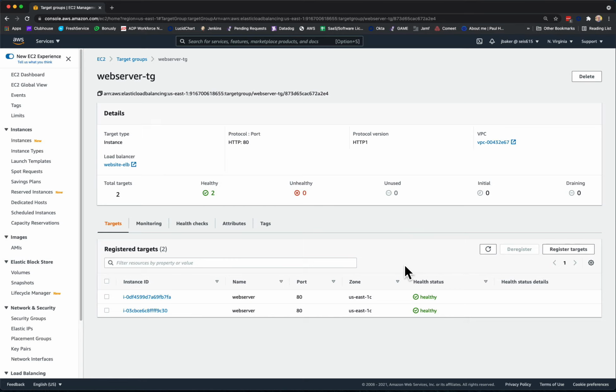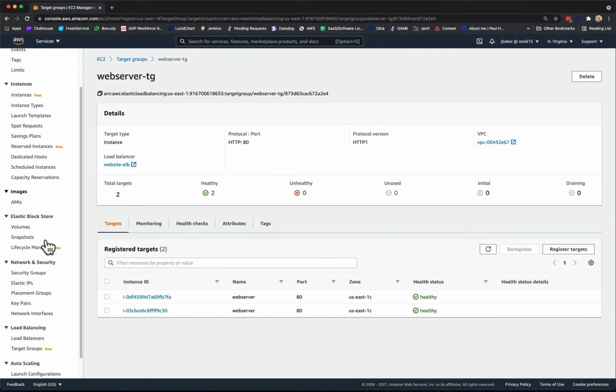That means the Elastic Load Balancer was able to successfully perform health checks against both of these EC2 instances, and they are now marked as healthy, meaning that the load balancer will distribute requests to these instances.